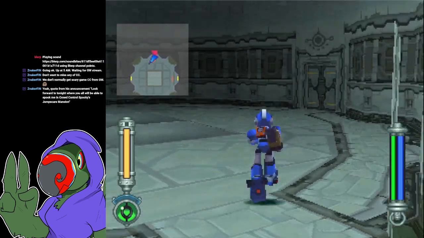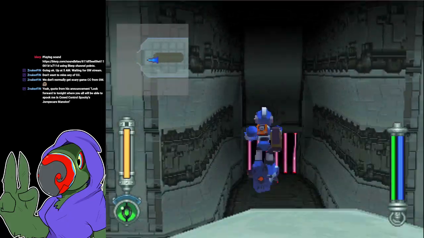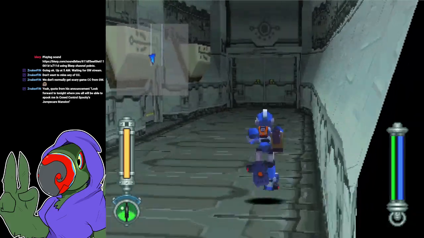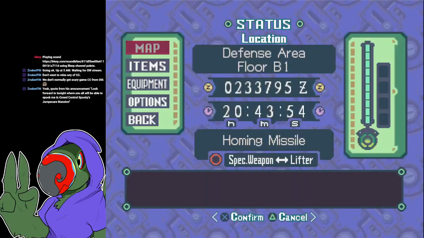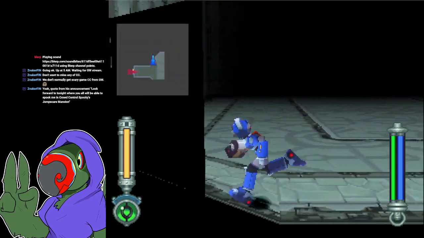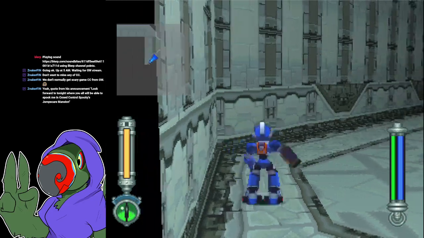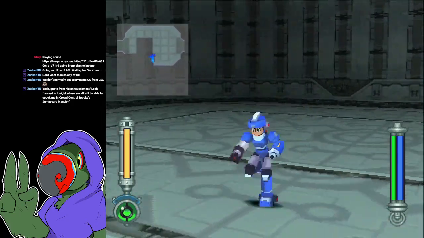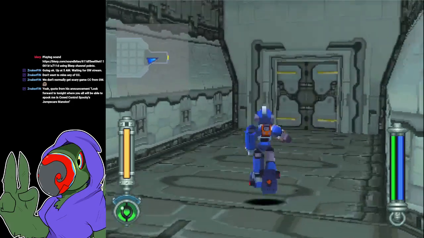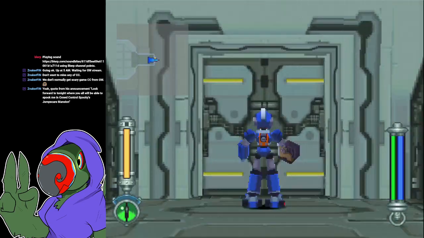Okay, this door. Door in the west. Let's see where this goes. Of course, back to high gravity now. You know what? We'll see where this goes. Maybe there's something of note in here. Who knows, right? Okay, well, it goes to another room, so I'll take that.